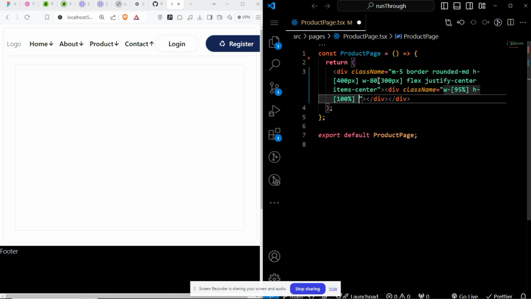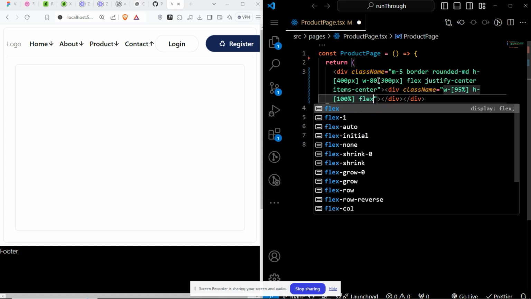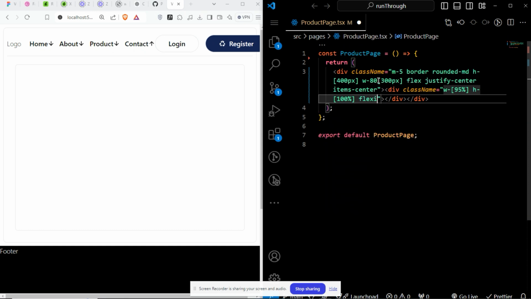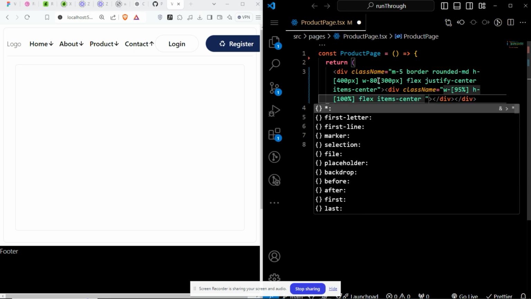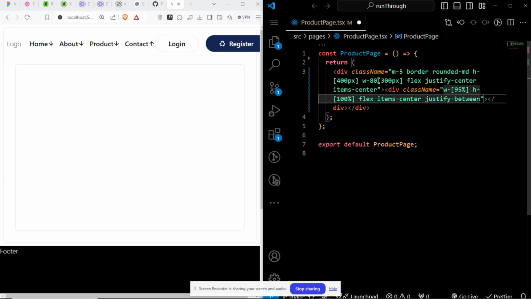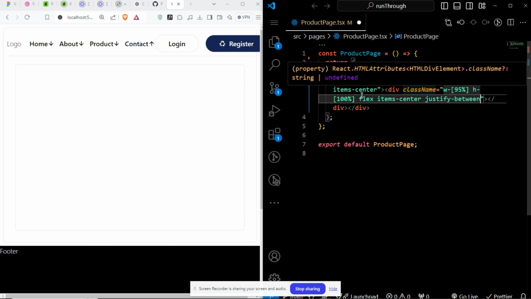Then we flex it, with items center and justify between, because inside this div, this is where we will have, so this is the wrapper div, the major parent.